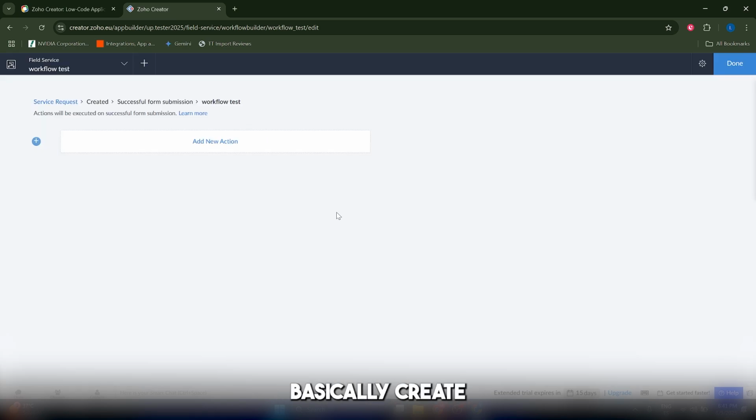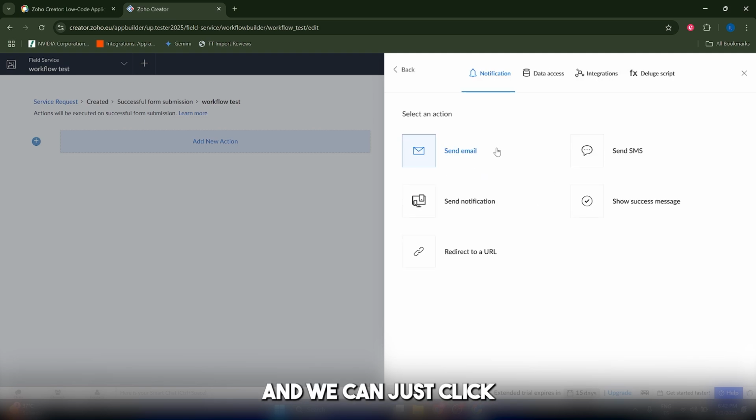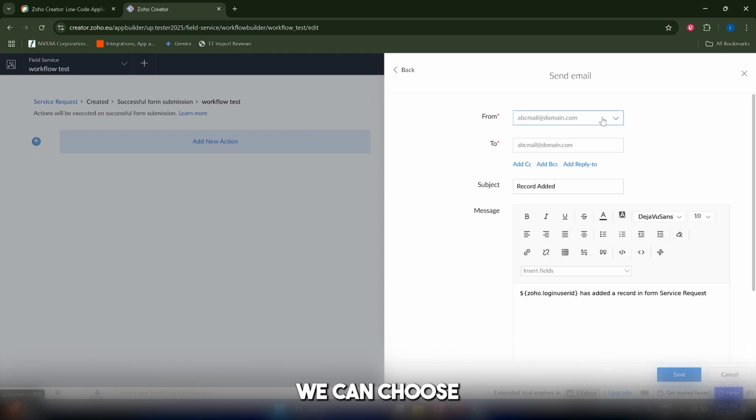And now guys, you can create an automation which is going to send an email and create a calendar event when a certain form is submitted, all right? And this will work as usual, you just have to add different actions. For example, the first thing that we want to do is send an email, right? So we can click on notification. And we can just click on send an email, and we can choose the different things, like our email and the email of the client and things like that.